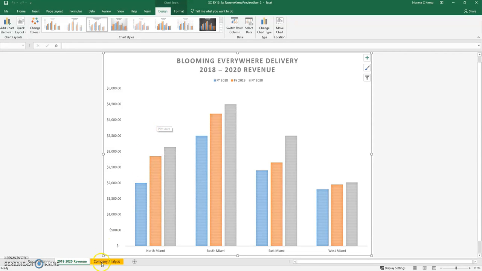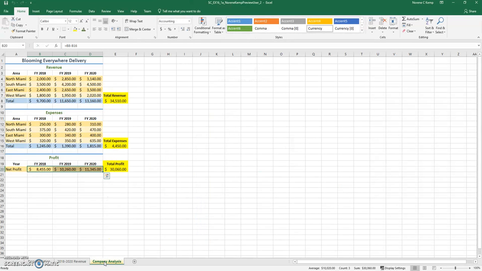Next, we're going to switch back to that Company Analysis worksheet, and we're going to create a 3D pie chart with non-adjacent cell ranges as our data. So first thing we've got to do is successfully select the data. To do non-adjacent cells, the first thing we're going to do is place our mouse in cell A12. So there's A12.